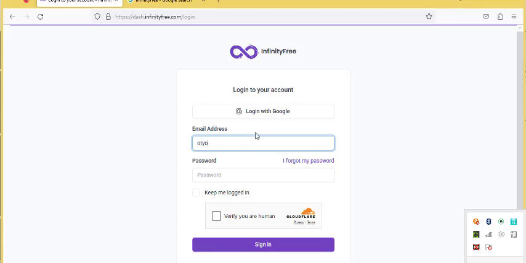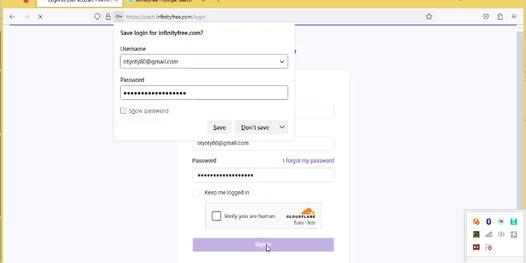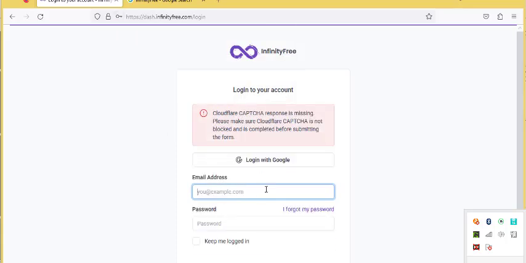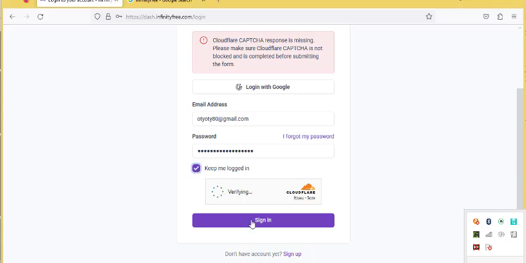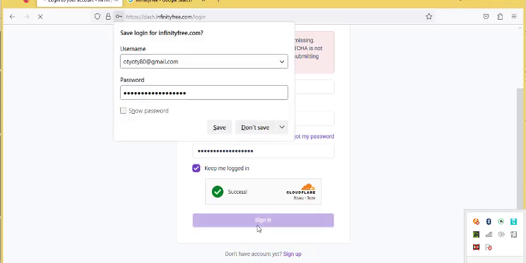So I'm going to log into my InfinityFree account. That's the first thing. I'm assuming you've already created that, so I'm not going to go into it. I'll just sign in. First of all, sign in, and then I'm going to paste this, keep me logged in, and sign in.